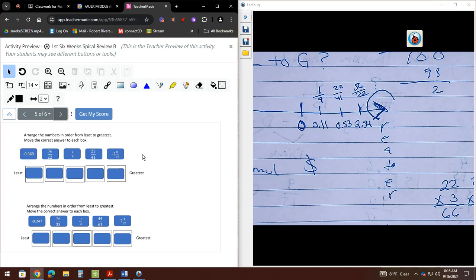11 cents, but he was never 11 cents, he was 1/9. So make sure you put both of them. Because when you're ready to drag and drop, it's not going to be 11 cents, it's going to be the 1/9. Do you understand? Okay. 53 cents was next because after 11 cents, 53 cents is next, but he was really 22/41. I bottomed him out to find this guy, by the way. Then the last one is $2.54, but he was really 56.22.